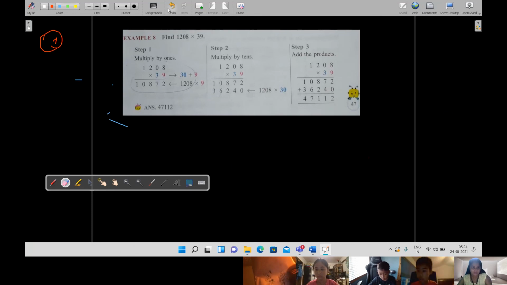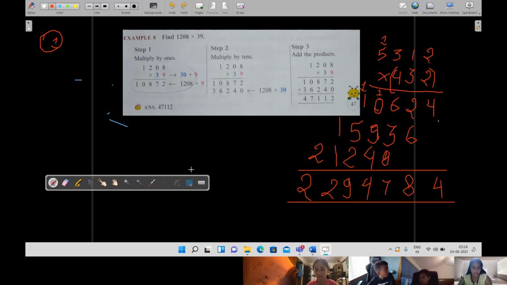Here you can take 0. But you have to remember that if you multiply any number, we start from that place. If we are multiplying with the second digit, we start from the second place. If we multiply with the third digit, we start from the third place. If here is 5, if we multiply with 5, we have to start with 5. And here we can write 0, or write a cross, or you can leave it. You can write nothing. Okay, it's your wish.